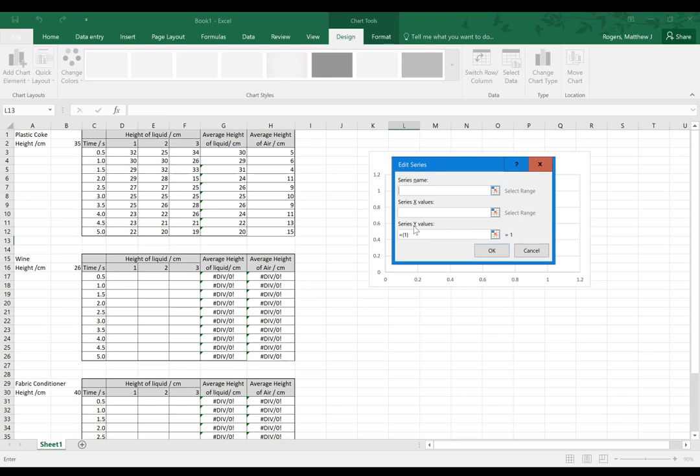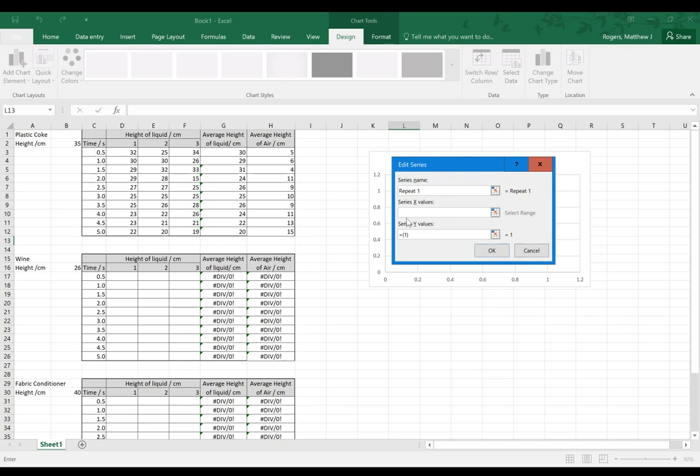It always defaults to having this thing written in the Y values box. And I don't really know why, but that's always there. It's always got equals curly brackets 1. So you need to be a bit careful when you fill that in. The series name, well, this is going to be data for repeat 1. We'll talk about why that's not necessarily a sensible thing to put in a minute. The X values, well, I want to reference this set of cells here.